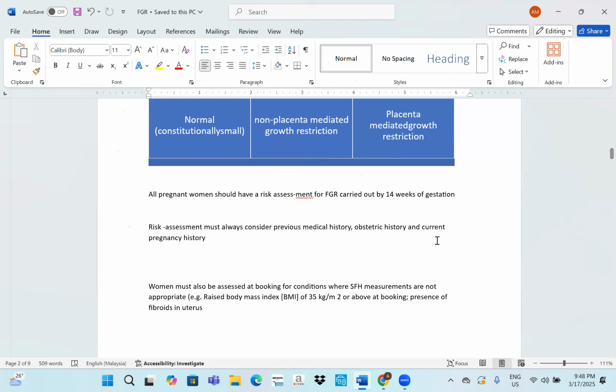This current pregnancy history usually, in UK and any other country, they usually offer the screening, that is the Down syndrome screening to their patient. To each and every patient they offer. It depends upon the patient whether they accept it or not. But you have to offer to each and every patient. Okay. And now this current pregnancy history, they have incorporated some new terms in the guideline. With that I will discuss in a while. So how you will use the antenatal risk assessment for Down syndrome, how those parameters you will utilize.